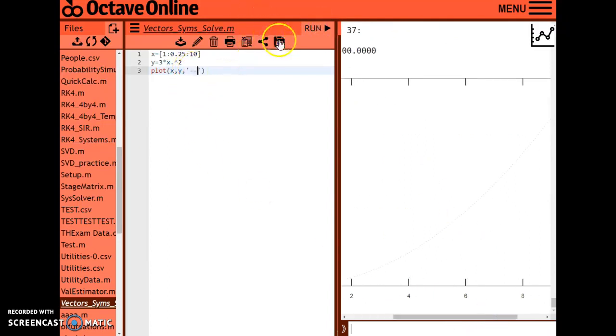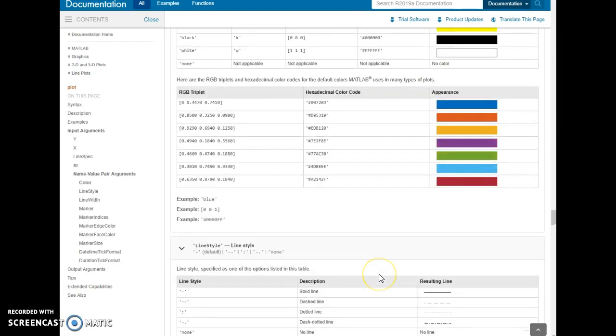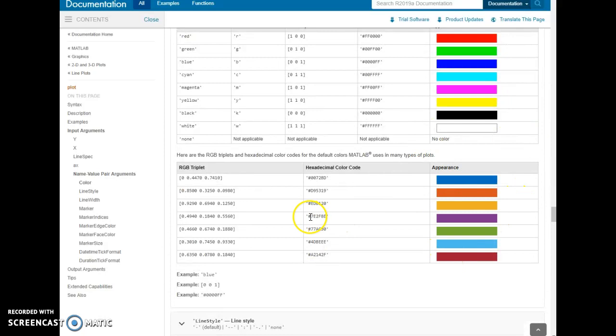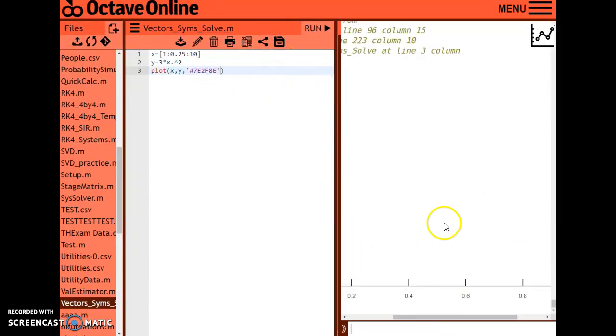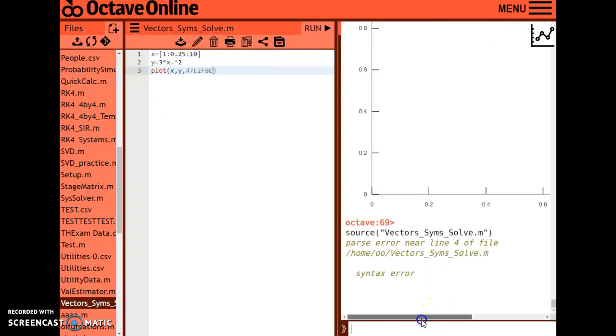I can do a dashed line, and there's lots of documentation out there, so feel free to peruse that, and you'll be able to find much more than we can possibly explain here in a video. But the documentation is pretty good. You can also use hexadecimal color codes in place of the letter. So for example, gosh, I really like this purple. I want that. So if I grab that, copy that, and paste it in place of this, I run that. I didn't like that too much. Let's take that away and see what happens. Nope, didn't like that. Anyway, you kind of have to play around with it.